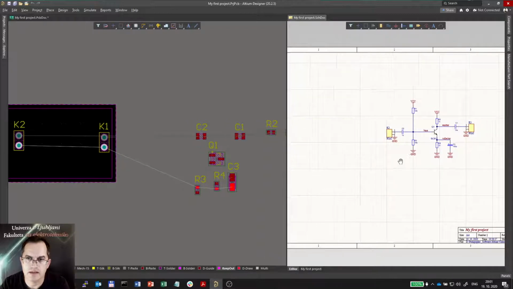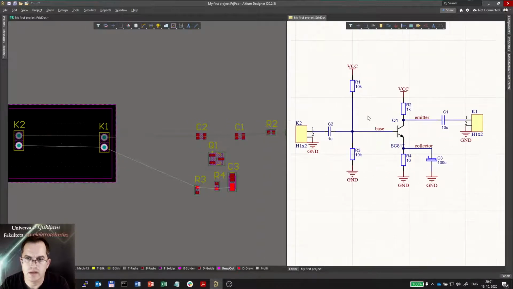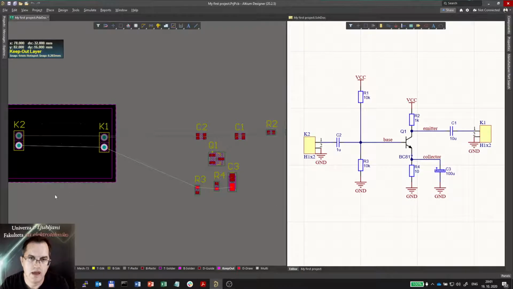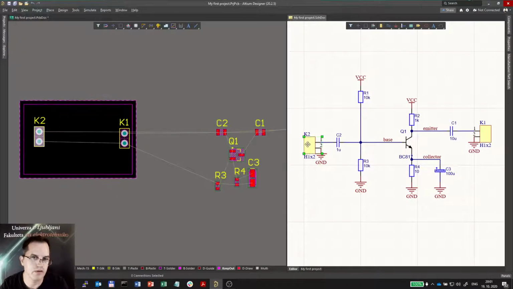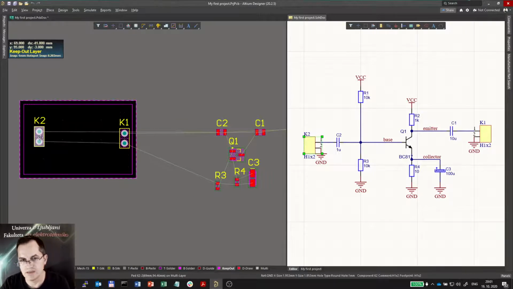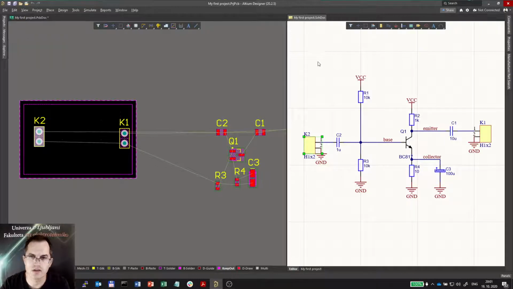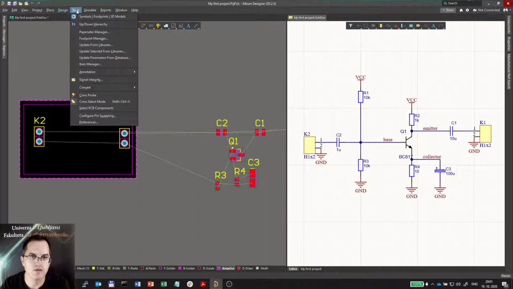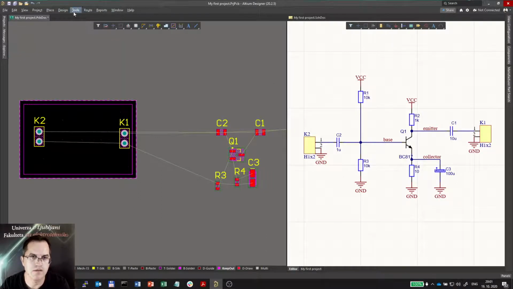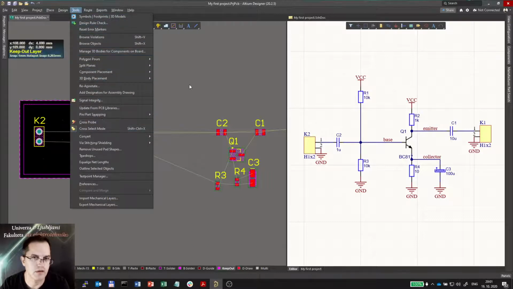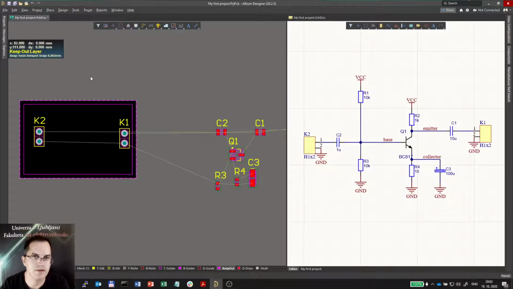And now these schematics here should be enlarged as much as they can. Now I can click on any component in schematics and the corresponding component on PCB will be highlighted as well. This is the so-called cross-select mode function. You can find it by using Tools and enabling cross-select mode for schematics and for PCB. Clicking on each side, you go into schematic mode or PCB mode. You also see how the menu changes a little bit.